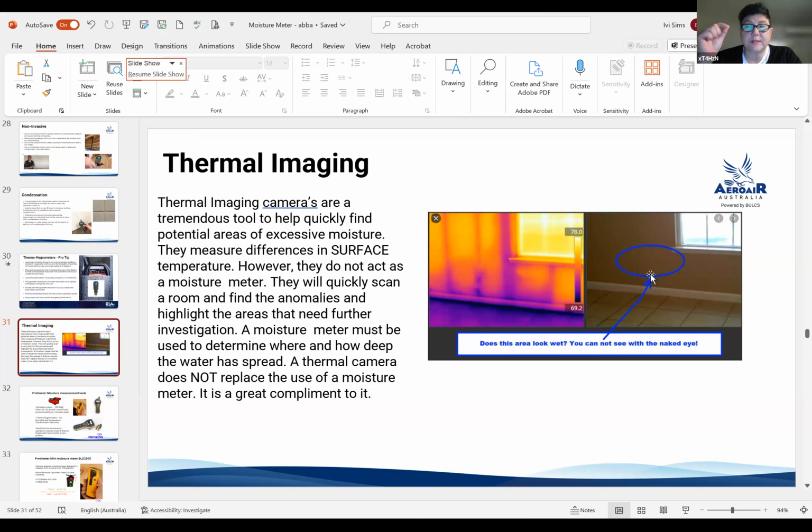So there was always going to be some thermal difference in this house. Oh, I feel this house is a little bit colder. I can understand why. I look at the walls and go, these walls also don't have insulation on them. And then that gives you another indication. Or you look at it and go, I see a black spot there. And then you go closer to it with your moisture meter and be able to indicate if that is a moisture point or not. That can again tell you if it is water damaged. So thermal imaging cameras are very good to look at thermal differences in a building.